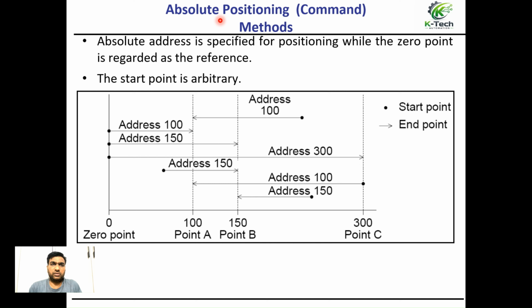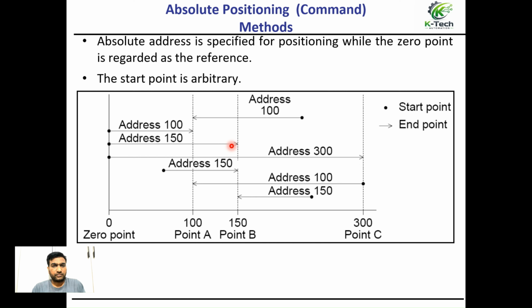So what will happen in absolute position? In an incremental servo, you can also achieve this absolute position. This is the 0 point. Now you give the command 100 mm, so it will run 100 mm. Another time, if you give the 150 command, it will not move 100, but it will move only 50 mm, because 100 mm is already achieved, so the remaining 50 mm it will cover. This is the absolute position method.